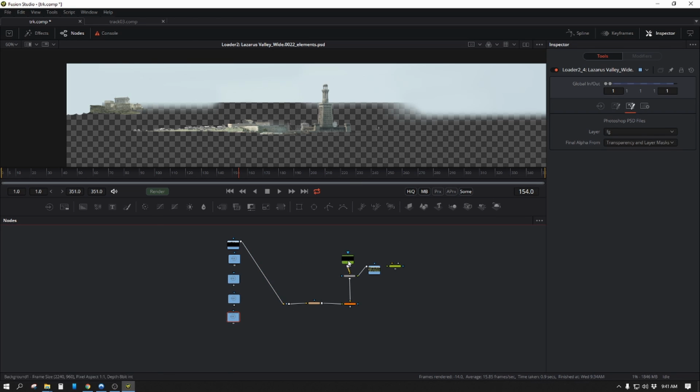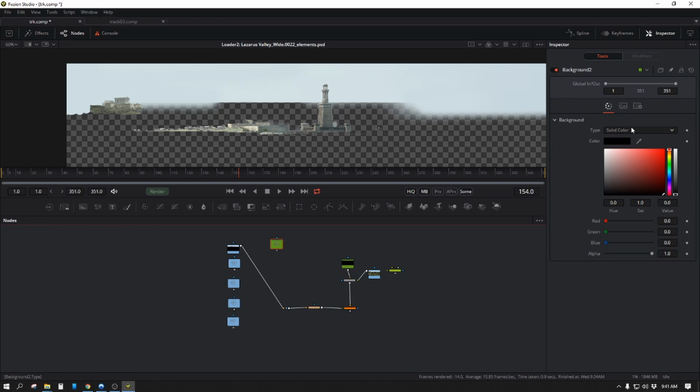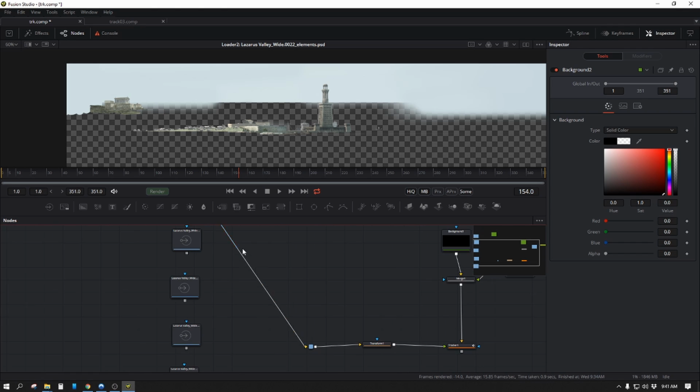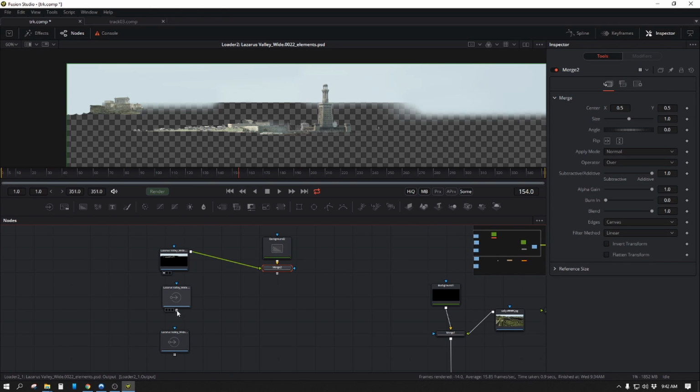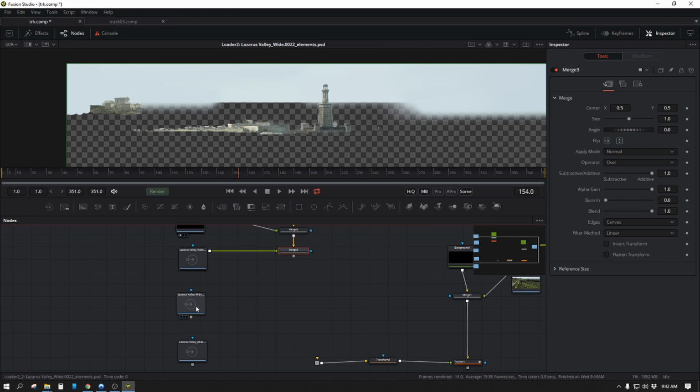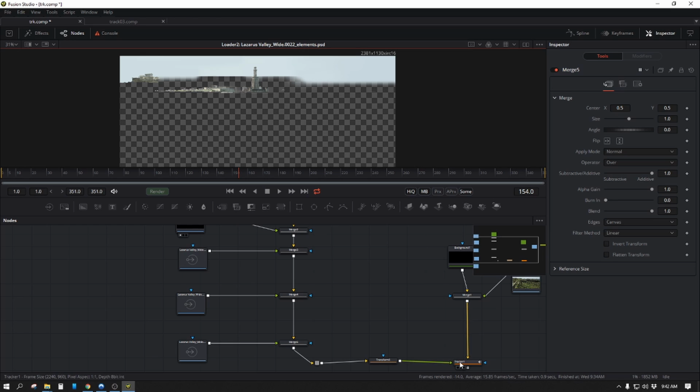And so let's go ahead and bring in another background so we can put it all together like sort of like a mini comp, if you will. All right, but we need the alpha to be clear, and let's just start putting this all together. So that one goes there. That one goes there. I'm going to build it up. And so here it is. Now it's going to be off here in a minute.